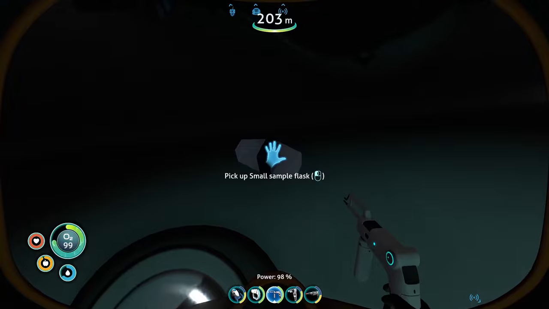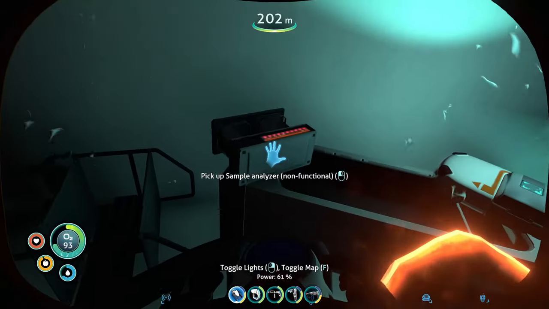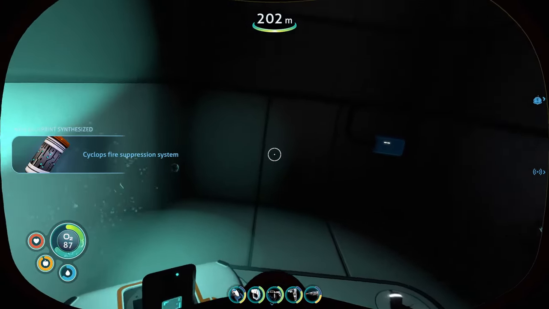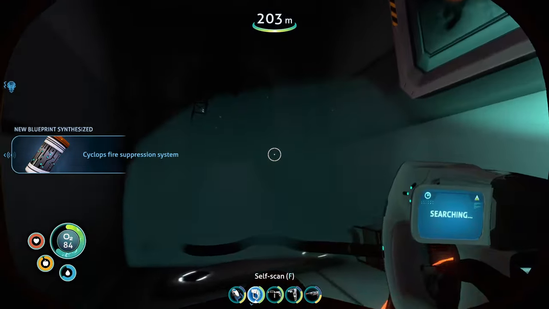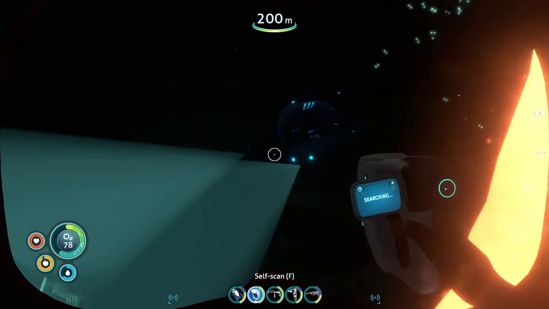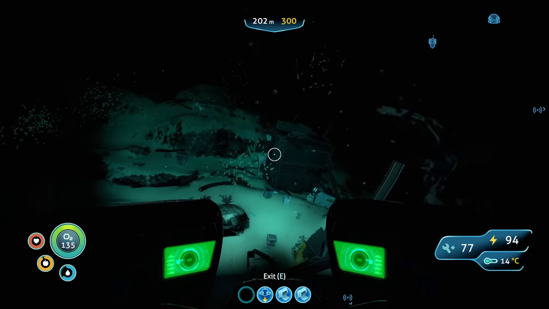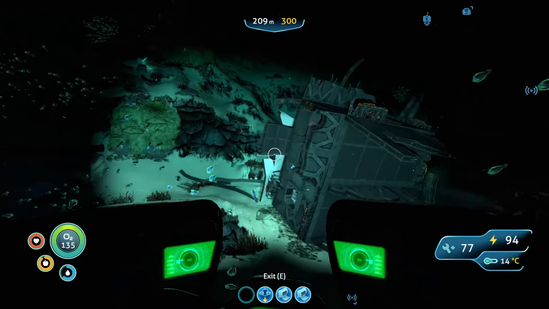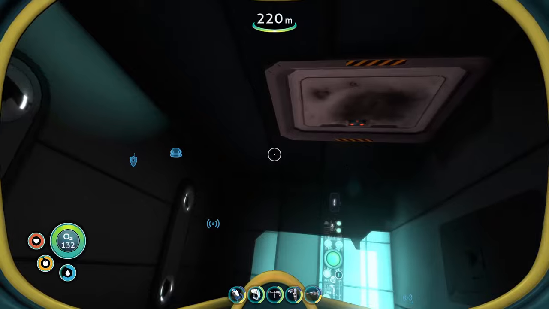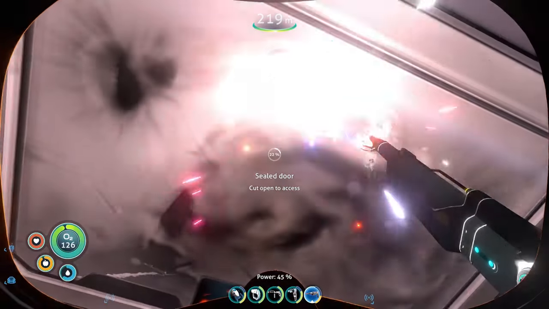So, simple small flask. Microscope, non-functional. Sample analyzer. What's this? Cyclops fire spore. New blueprint acquired. Is there a way to get in this one? Because I feel like this one also had to be cut into. Yep, there it is. We'll cut our way in. Hopefully there's something good in here.